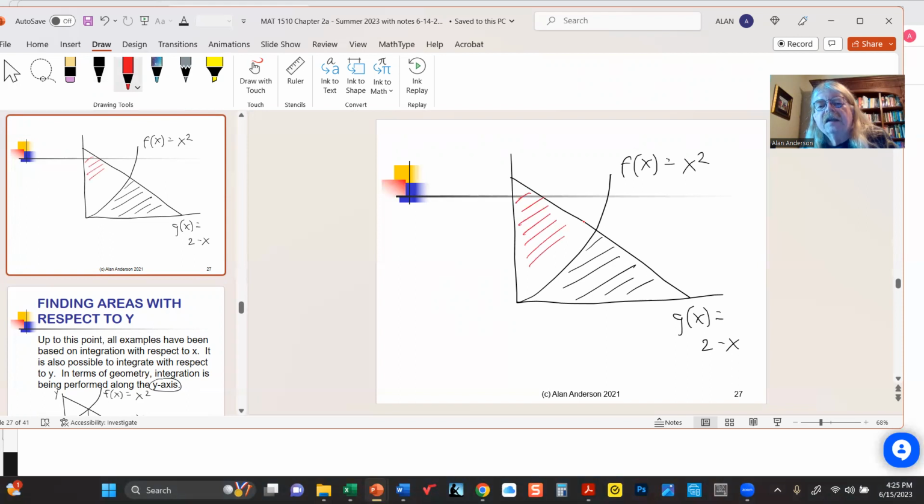In other words, the intersection between the two over to the vertical axis. That's possible too. There's no necessary reason why we only would care about areas under the curves. Maybe we're also interested in areas to the left of the curve. Well, it turns out we're going to actually end up using very similar steps to solve for this, except we have to think of all these functions in terms of y instead of x. That's essentially the only thing that will change here.